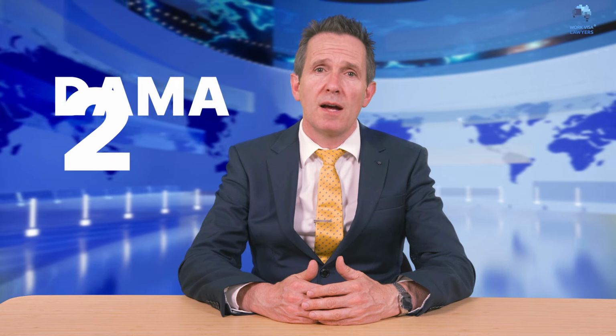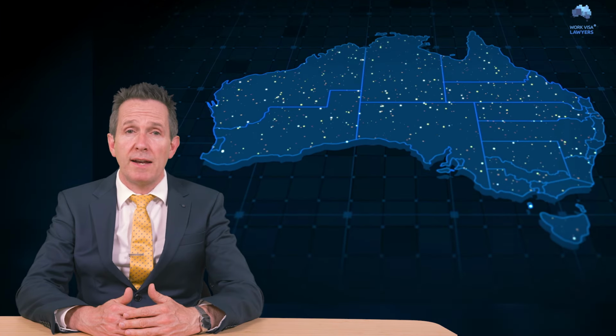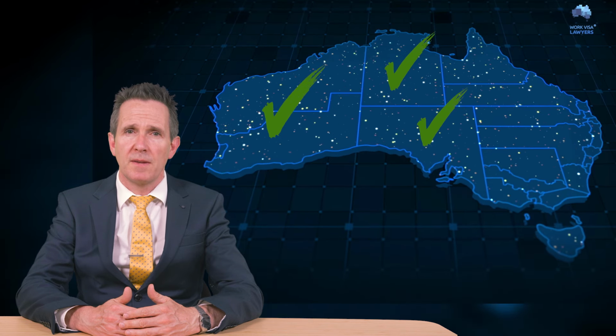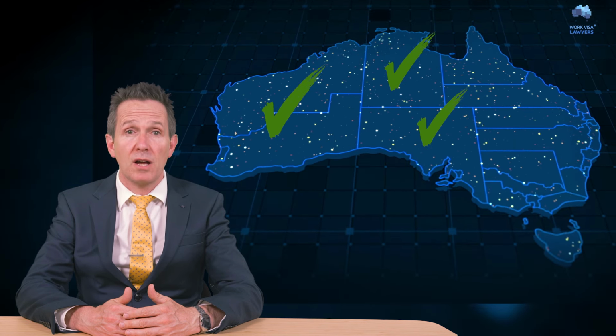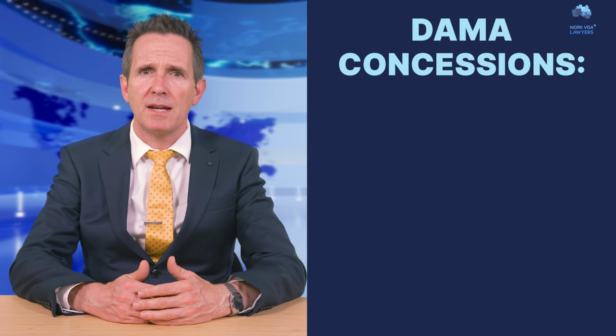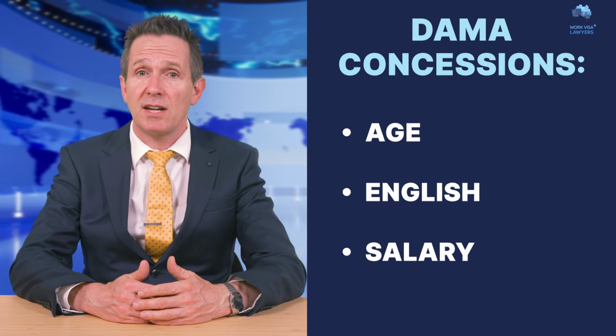Number 2, a DAMA. There are labour agreements for designated regional areas called DAMAs. There's been a steady increase in DAMAs and all of Western Australia, Northern Territory and South Australia are covered. But there are many areas that are not covered, including Brisbane, Sydney and Melbourne. The advantage of a DAMA include there can be concessions on age and English.